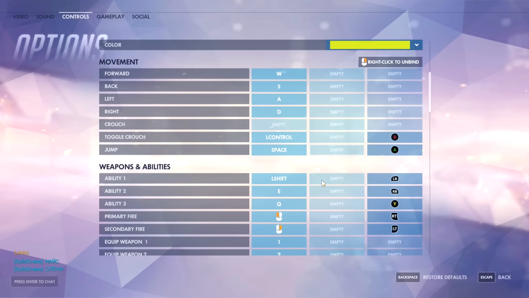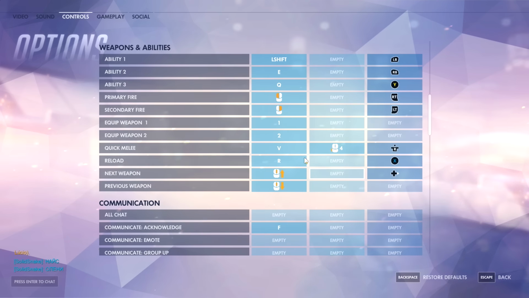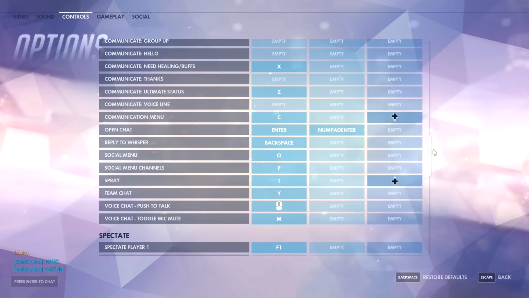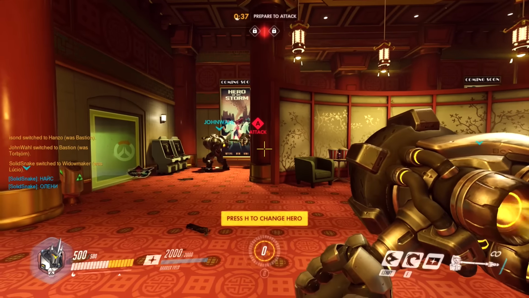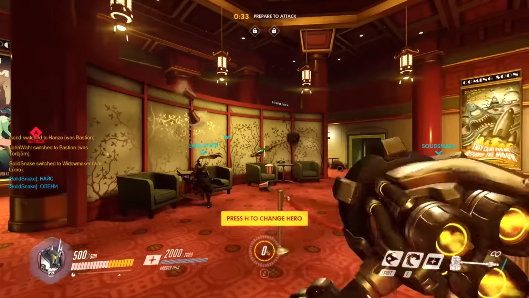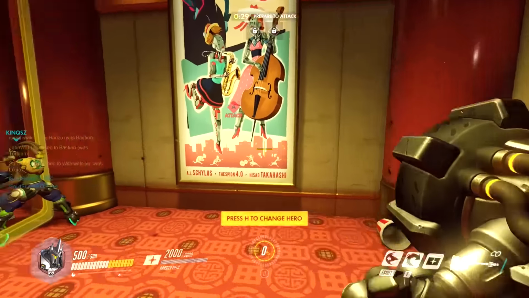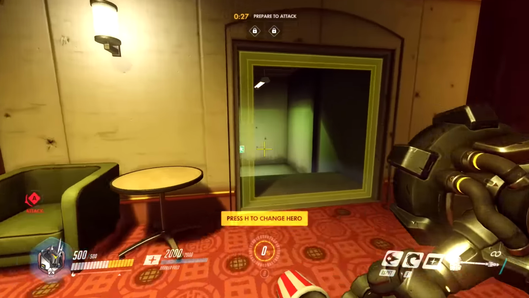Check this out. What? Barrier activated. Right click. Got it. Attack commences in 30 seconds.